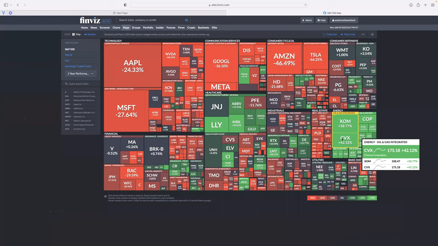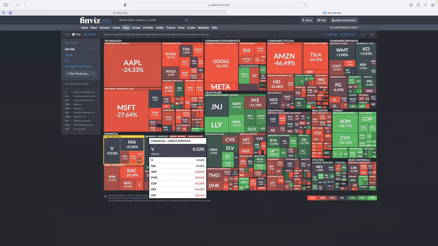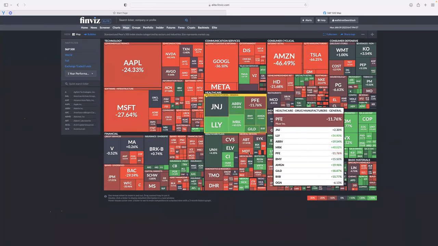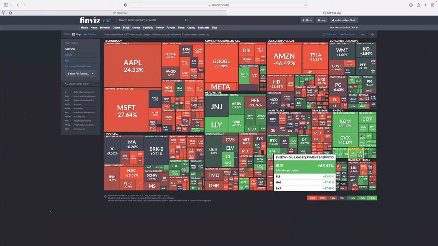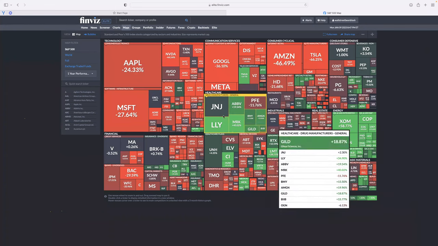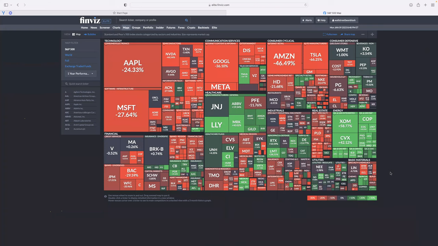This is probably something that I want to be invested in at a time in the market when, we'll say, 80% of the market is decreasing. Maybe we might want to come in here and look at what's not decreasing, right? And then of course we have the healthcare sector in there and all of that. So that was my method.